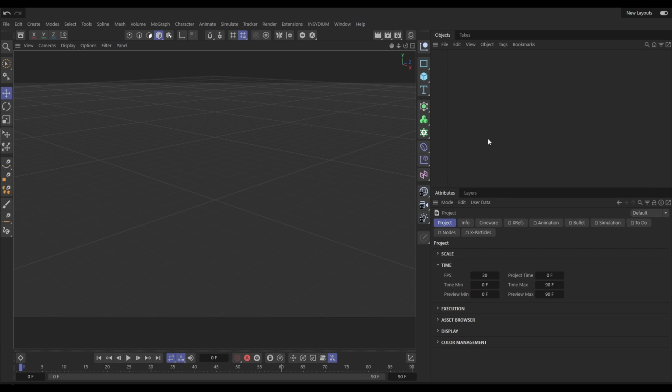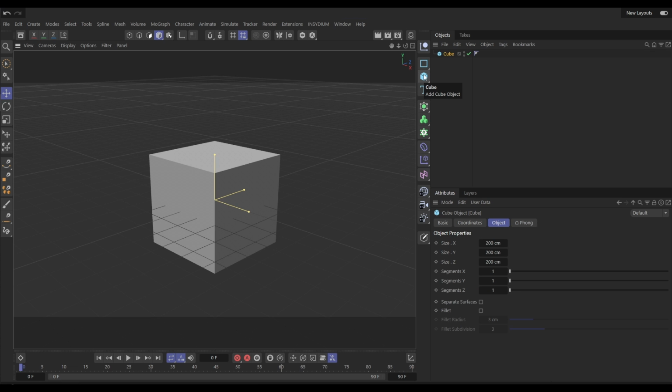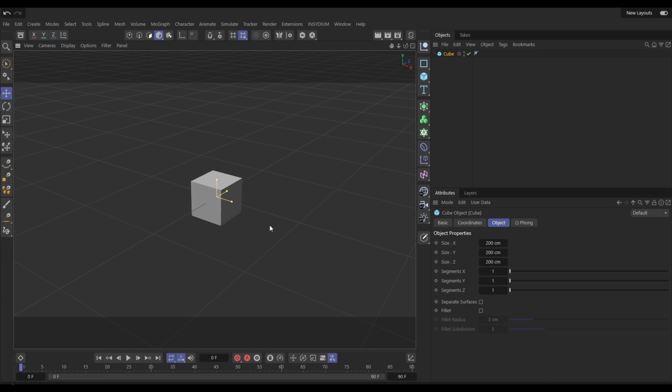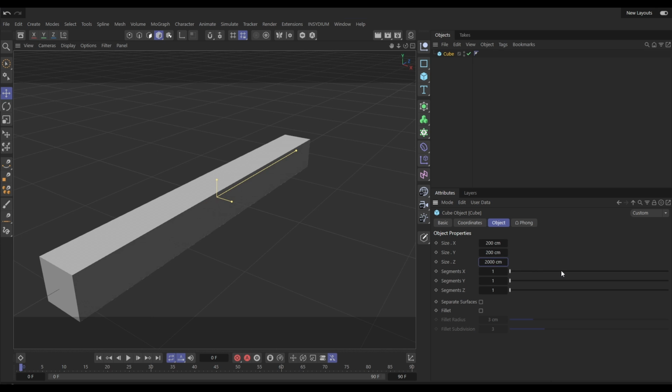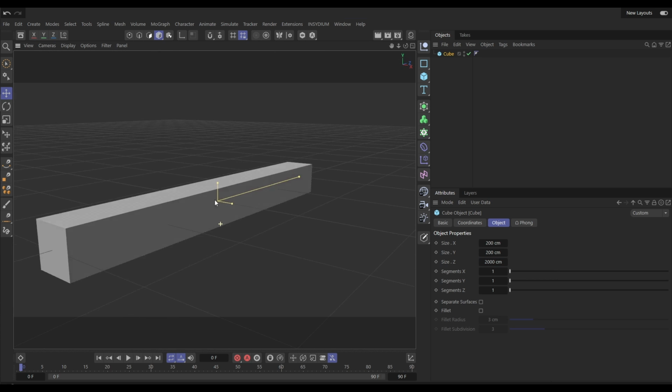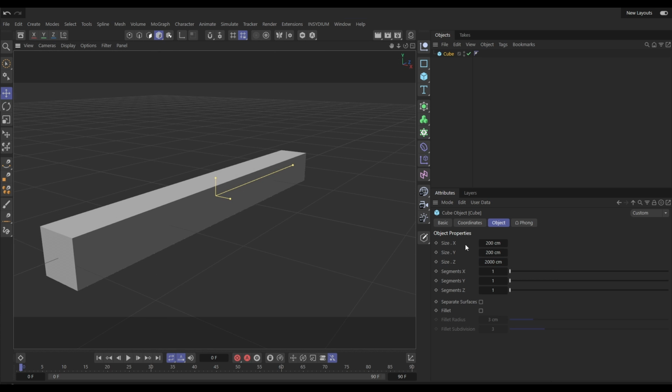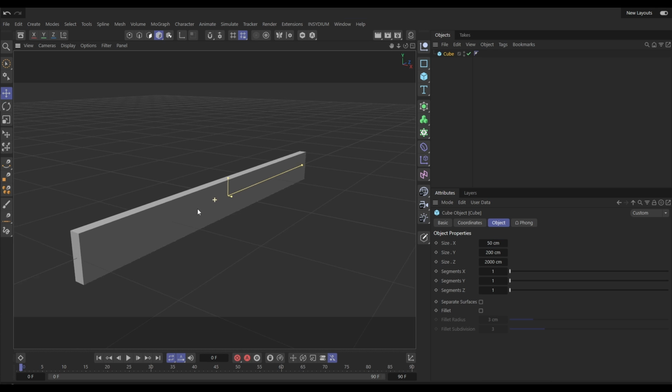So let's build this scene from scratch so we can all follow along. First of all, we need to make our animated sides, and we'll just use a primitive cube to start that. So in this primitive cube, let's have a look at these dimensions. Well, it needs to be kind of long and thin, really. So we'll make it, let's say, 2000 centimeters in the Z. The height, we can keep that at 200, and we can make the width a little narrow. We'll put maybe 50. Okay, that's looking good.